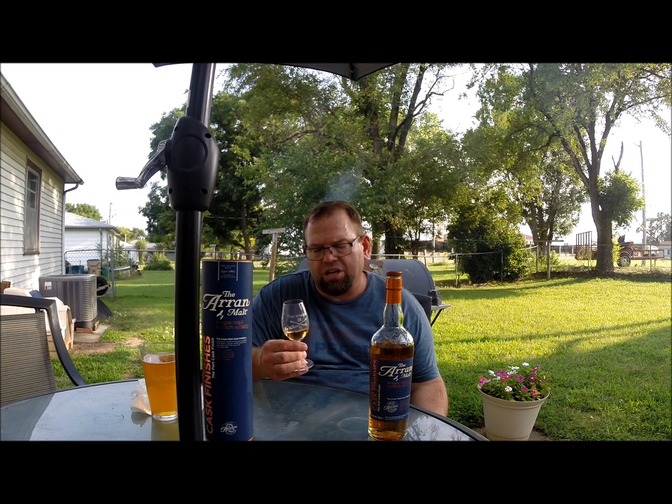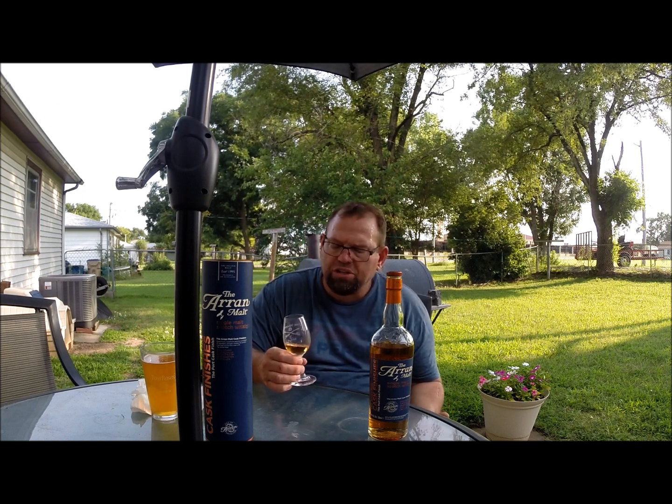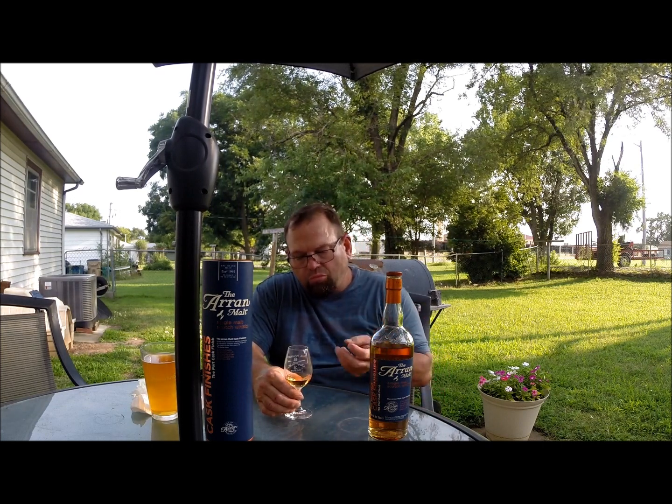Oh, you can see the way the very viscous. You would think it would have a longer finish than it does, but this is a short to medium finish. It's not dwelling an overly long time on your mouth. It finishes very well though. No odd flavors, no bitterness, no tannic overnotes, nothing that sometimes you get in a finish that really kind of ruins the whiskey for you. None of that. If anything, it's adding that nuttiness that you get on the nose, it's actually coming through on the back side of the finish.